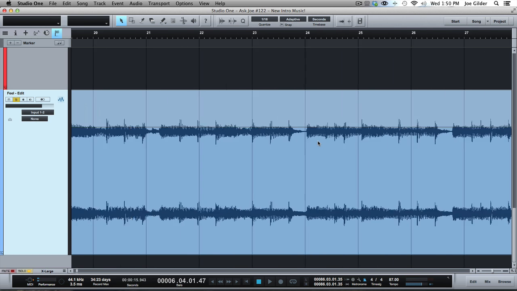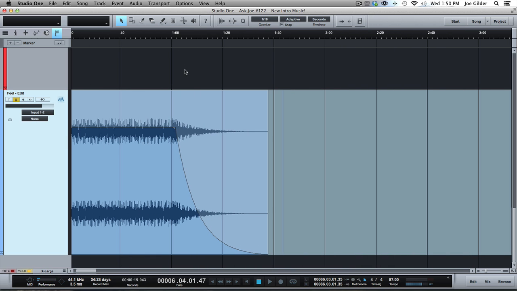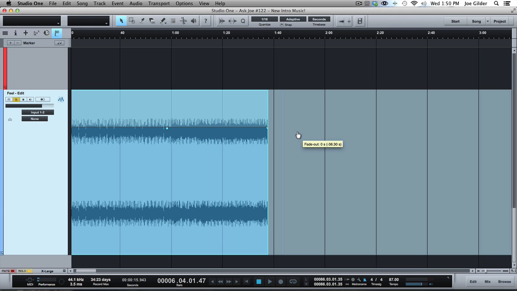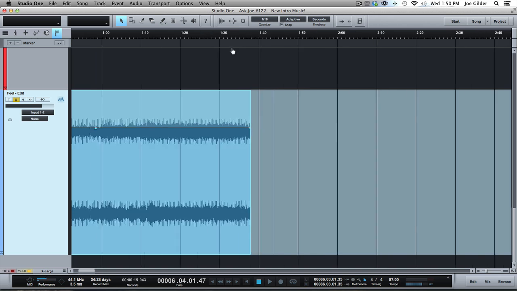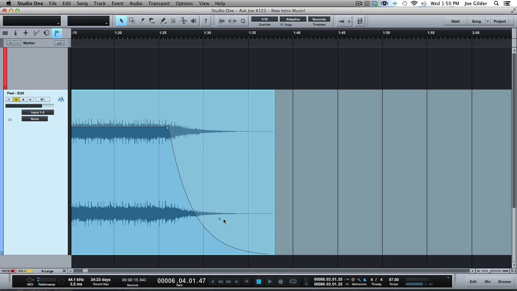Okay, so the first thing I want to show you with fades, we'll get back to that crossfade in just a second, is just a typical fade out. So when you have a region, a piece of audio in Studio One, if you zoom in, if you look at the edge right here, there's this little triangle. That triangle allows you to click it and drag it to bring in a fade. Now the fade defaults to being pretty linear, which is just a straight line, kind of a linear fade out. That's what I end up using probably 90% of the time.